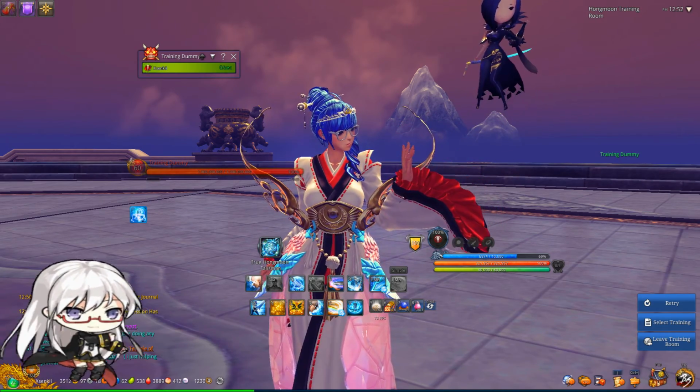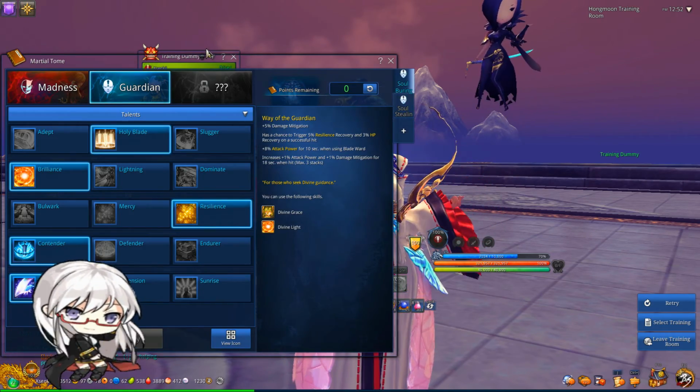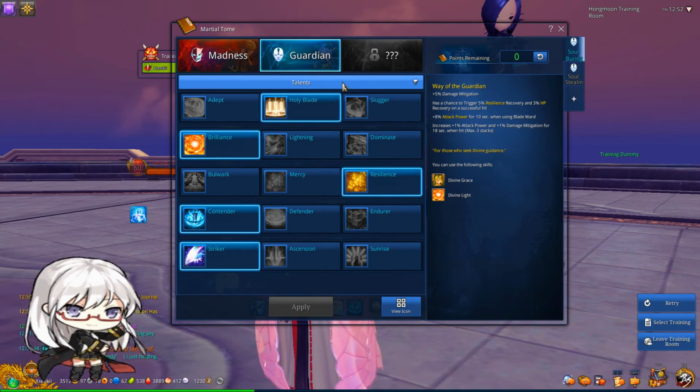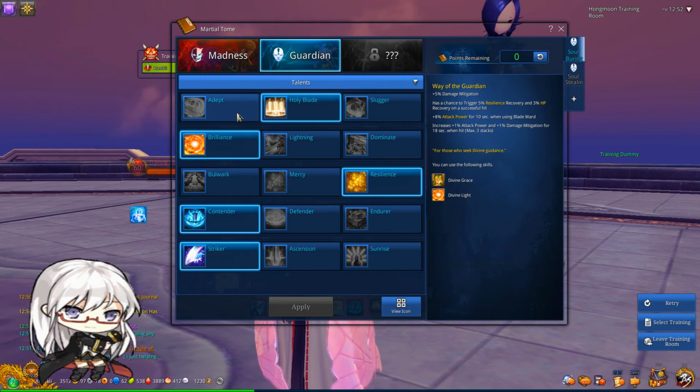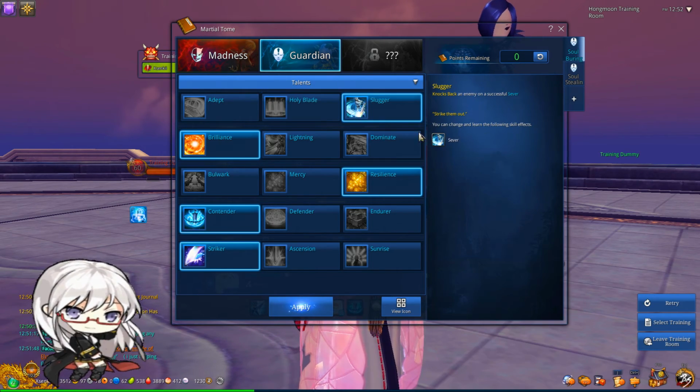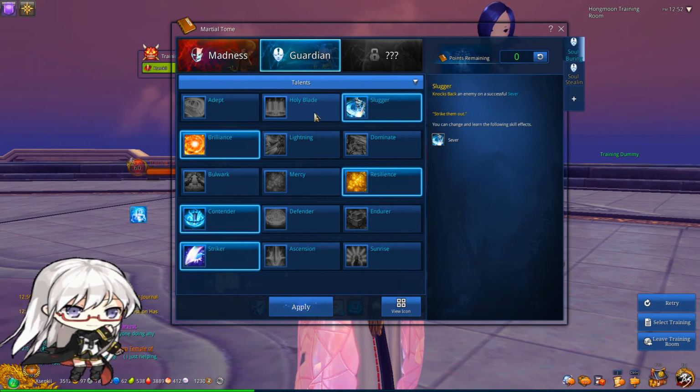So first thing you want to do is press K, and all of your talents and points are going to be there, but we'll talk about points in just a little bit. We're going to go right into talent. So you have 3 specs on top. Slugger, you do not need it. That's a knockback that we don't use.